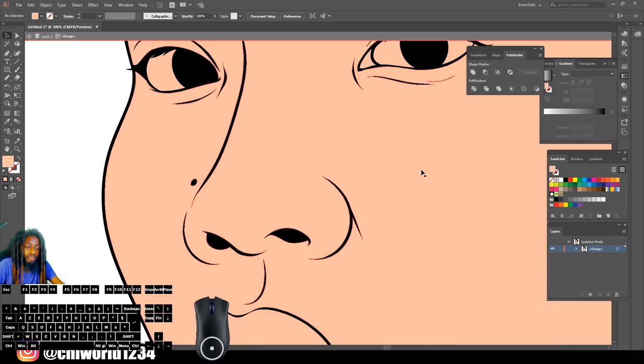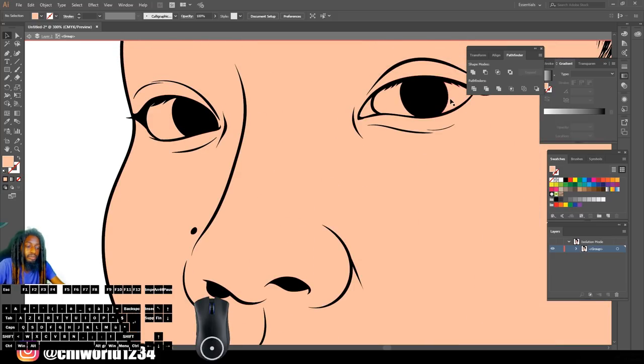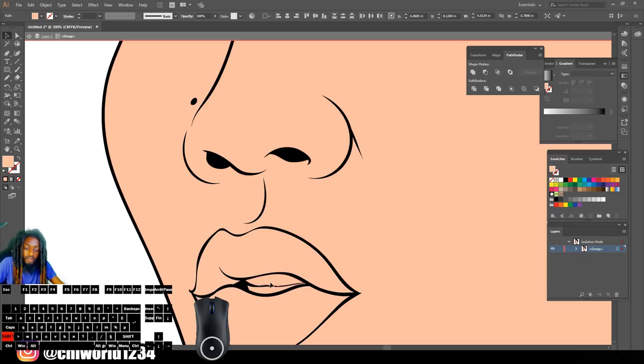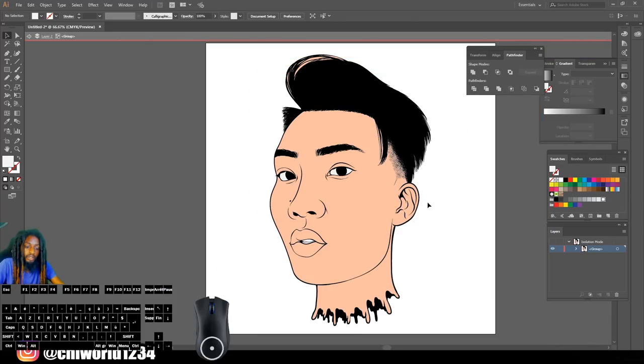So what I like to do before I find a skin tone I'm gonna use, I like to go ahead and color my eyes. So let's click onto it, and I still got isolated select group activated. We're gonna hold shift to select more than one thing at a time. Scroll down, hold shift. I'm gonna color this white. Click off of it. And now we're gonna select everything.